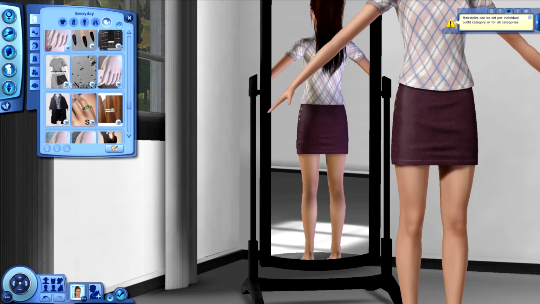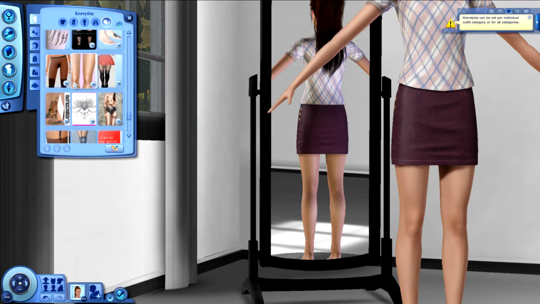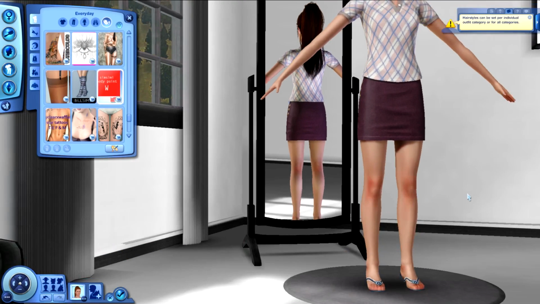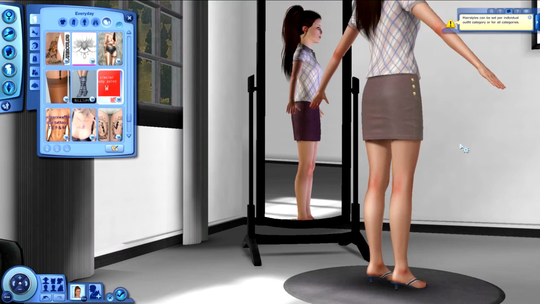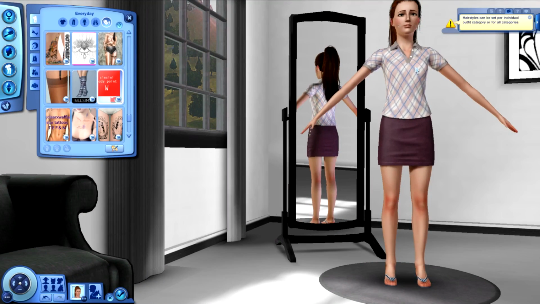And then the next thing that I use on every sim, well, the next 2 things, I only use 2 things on every sim. I use this, which just adds a blush to all the joints, like the knees, the fingers, the elbows, the heels, and the collarbone, and around the stomach, I think.